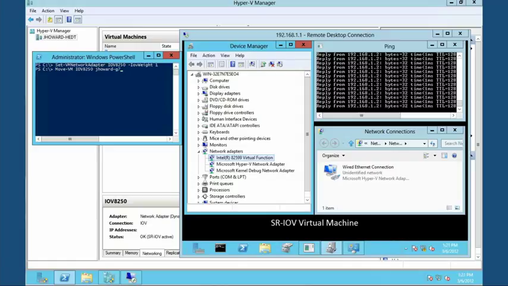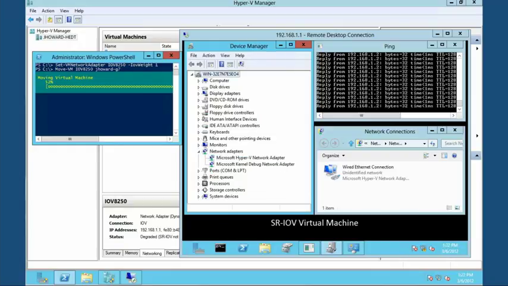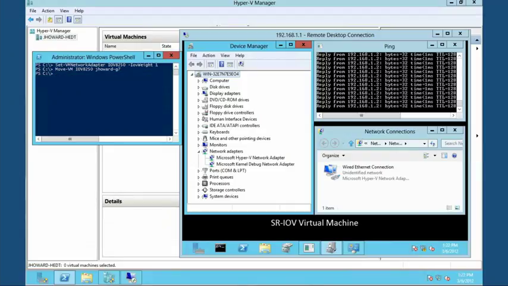So the key thing that you're going to see is when the migration starts, the Intel virtual function will be removed, and we're going to go back to the software-only path. That will be used for the length of the migration. Once the migration is complete, we're going to have a Broadcom adapter appear. Now, the interesting thing is, if you have a look at the latency of the ping there, we got a little latency blip for the actual live migration, but there's no latency hit for the removal or addition of the device.